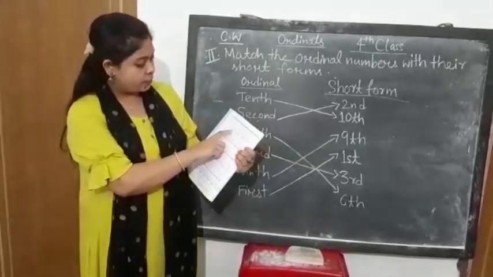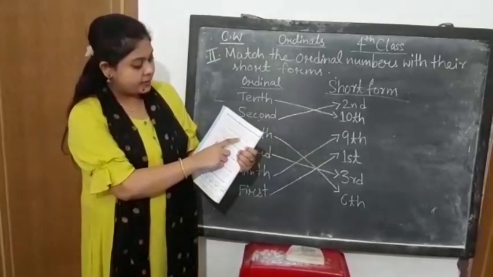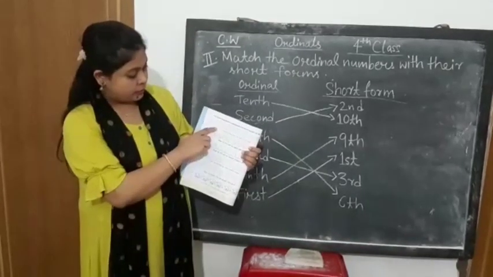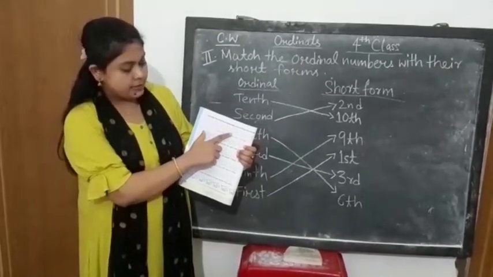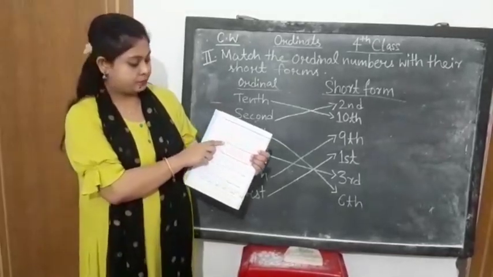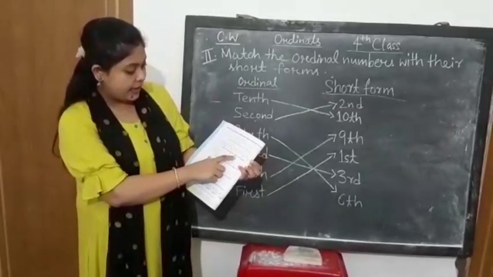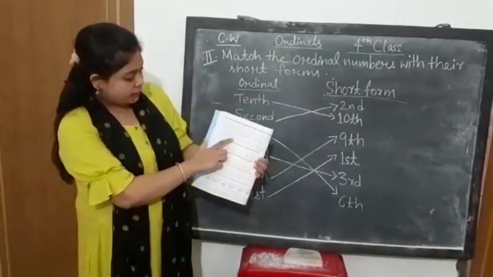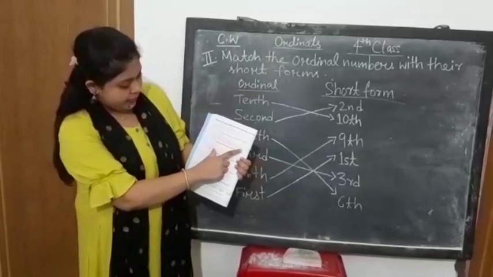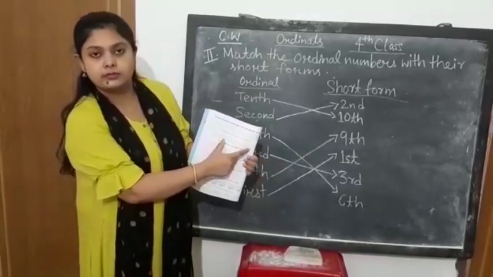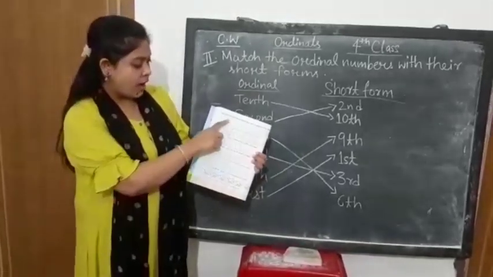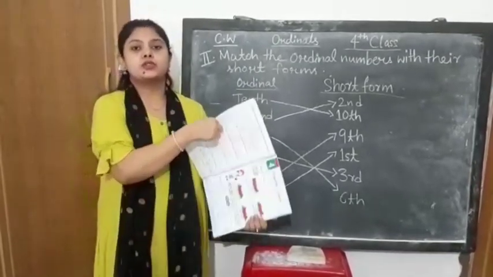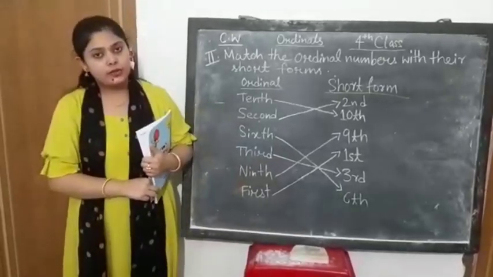First one: Color the second and the ninth circles blue. You have to color the second and the ninth circle. Next: Color the third and the eighth balls brown. Which one? Third and eighth. Like this, you have to complete. You have to color these pictures. Clear? So students, that's all for today. Bye.